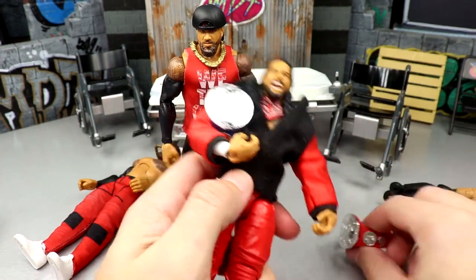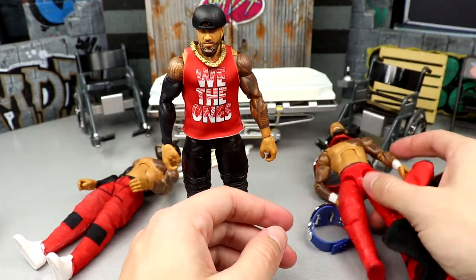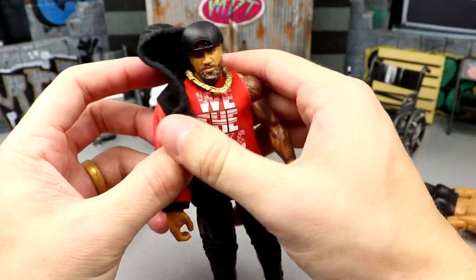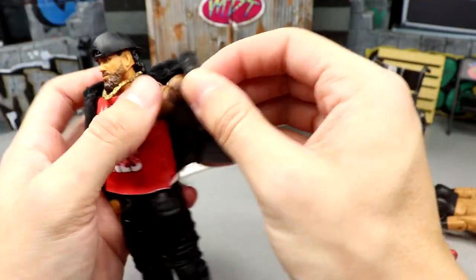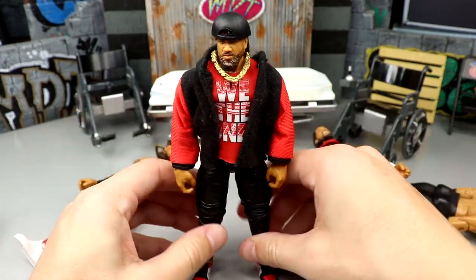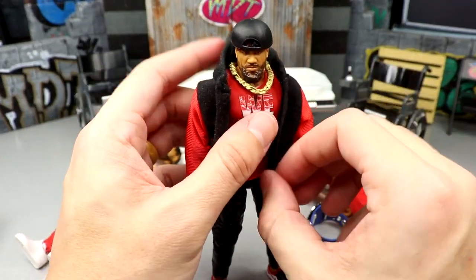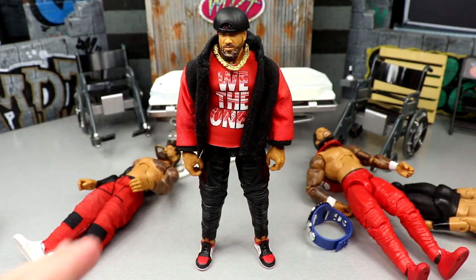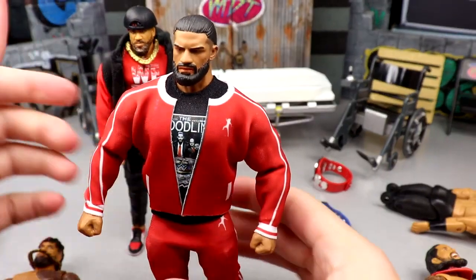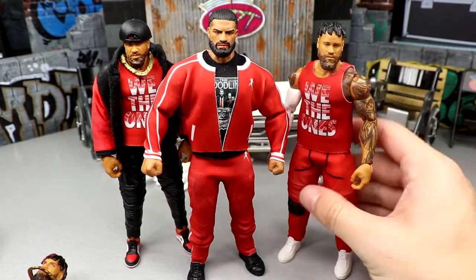Now taking the jacket Jimmy, removing his title, taking off the jacket. I remember hunting down two or three of this Uso back in the day because I wanted multiples of this jacket. Holy mackerel, look how sweet this Jimmy is going to look with the jacket over the shirt. Oh my god - look at that. Jimmy jacket, Jimmy shirt, jacket, Jimmy - effing perfect. Look at this figure - perfection.